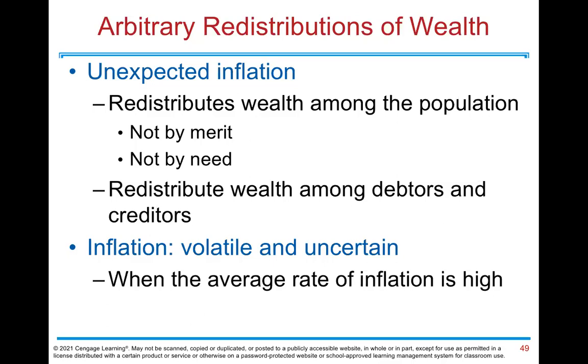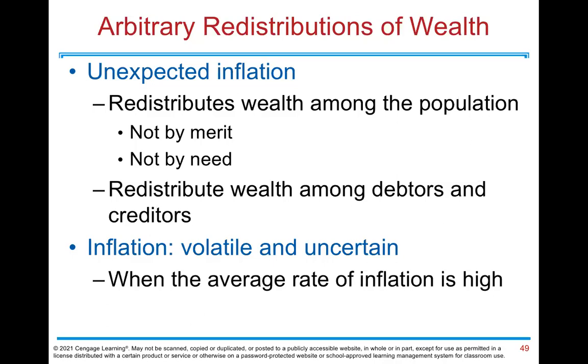But unexpected inflation is definitely good for debtors, and it's very bad for creditors, people who are going to be paid in 10 years because they lent out their money in 2010 and they're going to be paid in 2020, but now they're being paid with these less valuable dollars. They're the ones who are really hit by inflation.